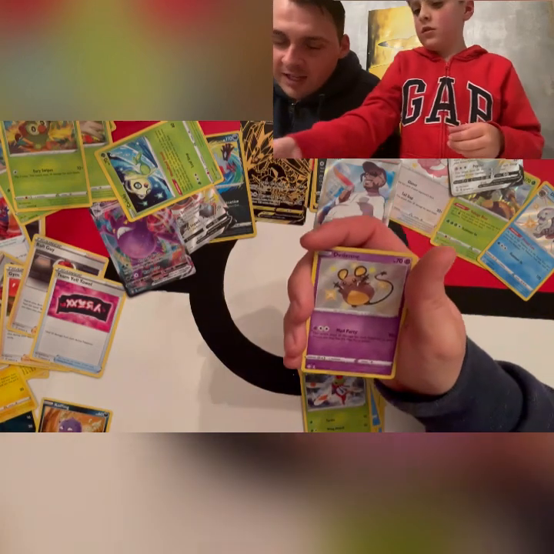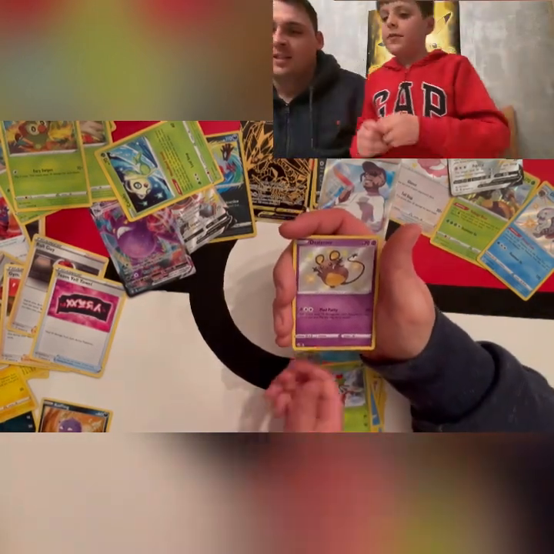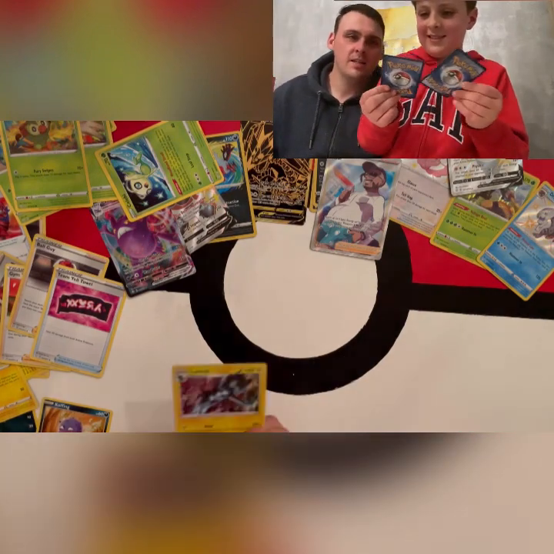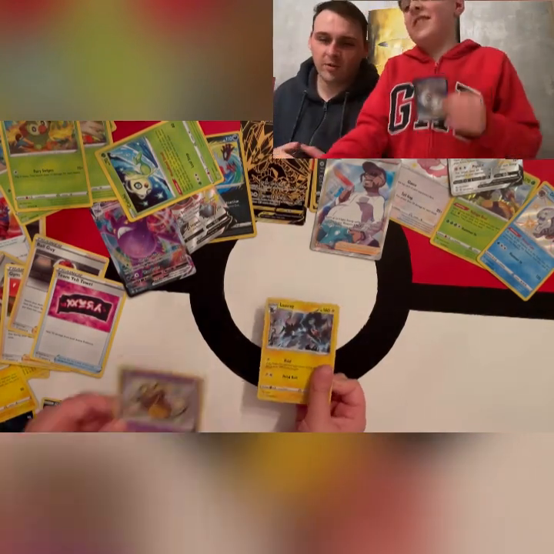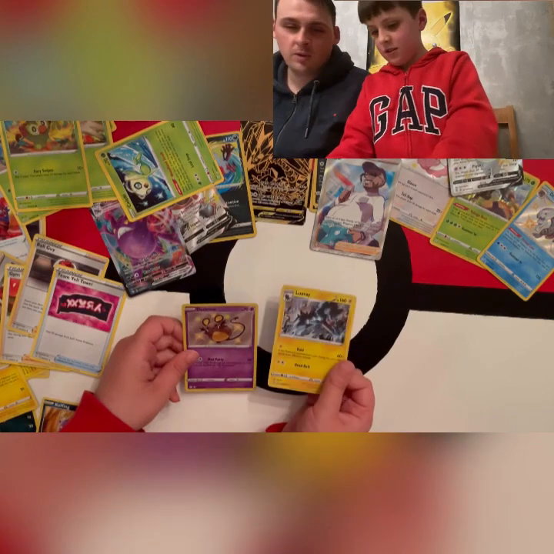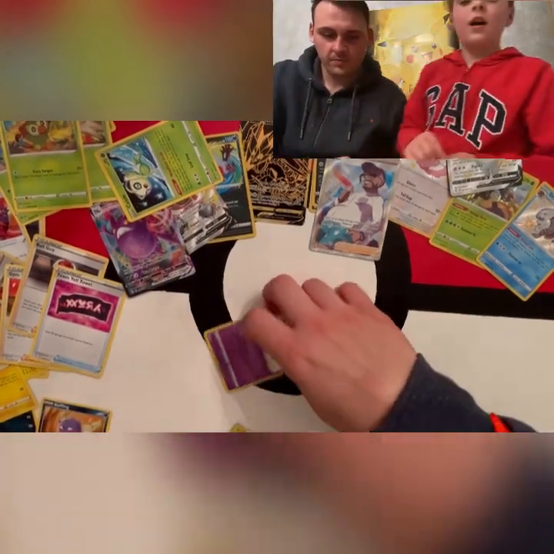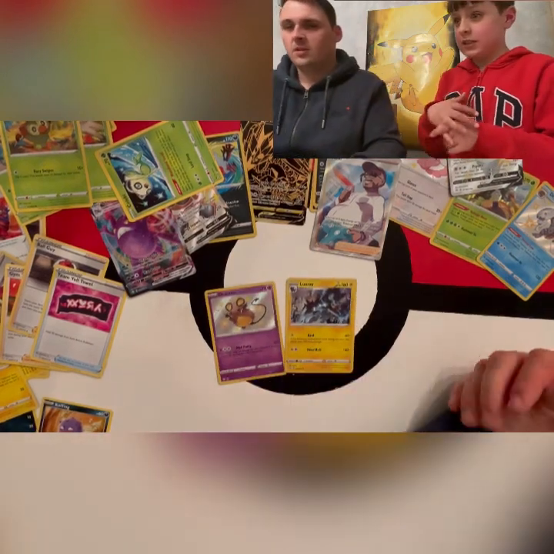Oh, look at that. Look, it's a hollow shell. Give it. Oh, you're just going to take it off me like that. You're meant to show everyone. It was a double hollow. Shiny vaults. Slashes. Wow. Hollow. Okay, that. So what do you say then?